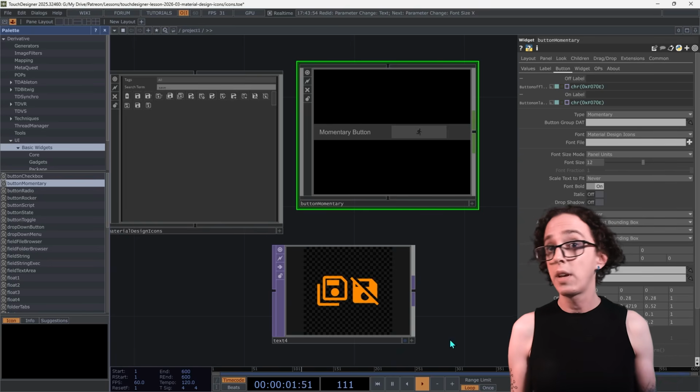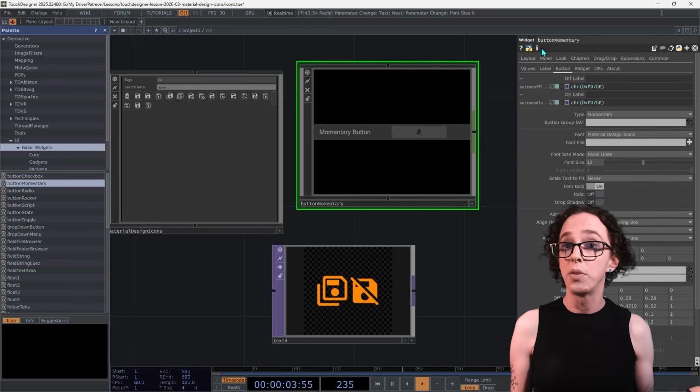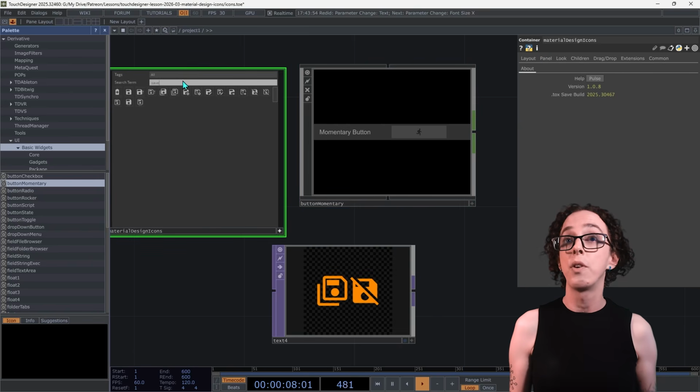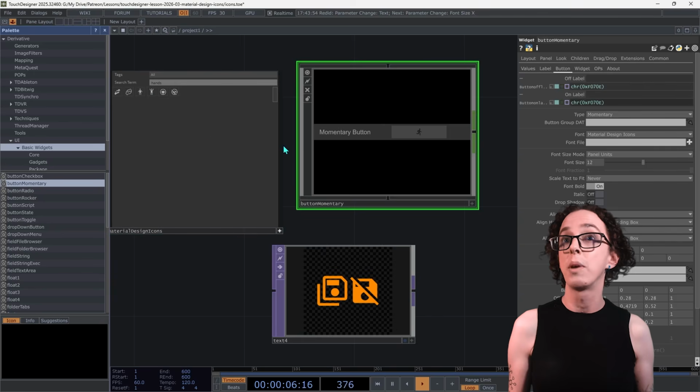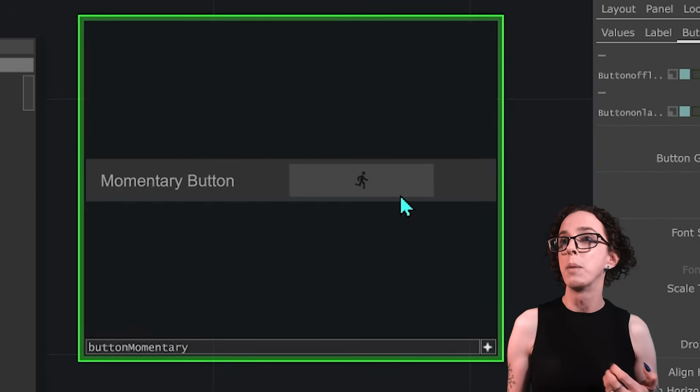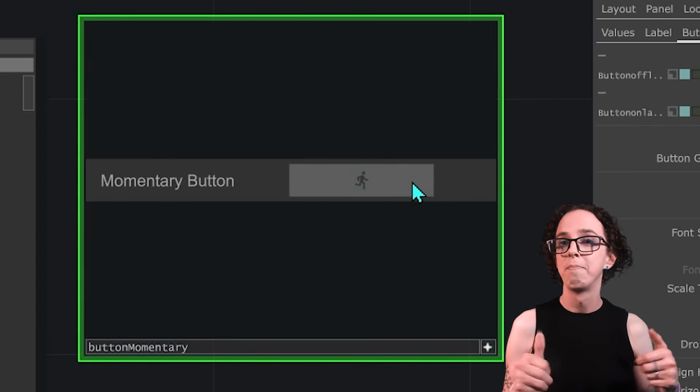I don't know. It even gives us the ability to have two different icons for when a button is on versus off. So if you search for something else in here, you can get another expression there just by left clicking it and then paste that in here. And then when the button is on, we get a different icon and we can make a little person dance.